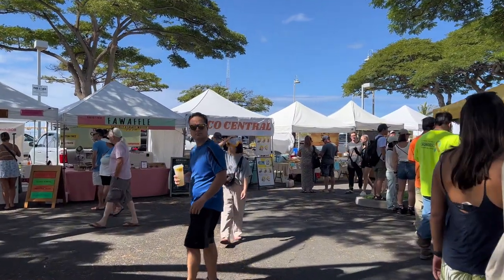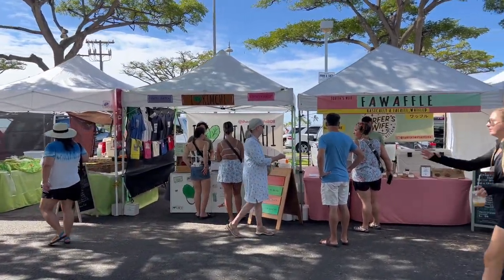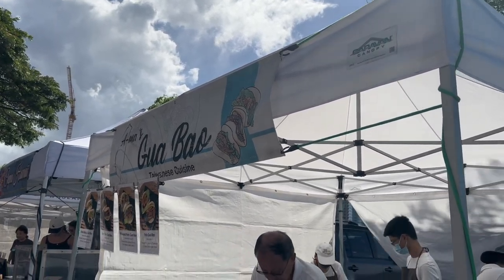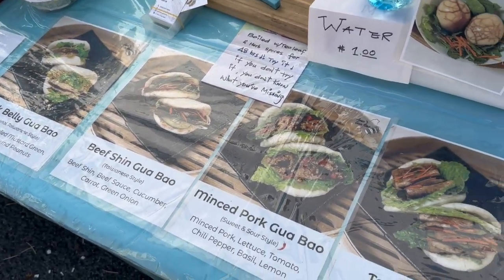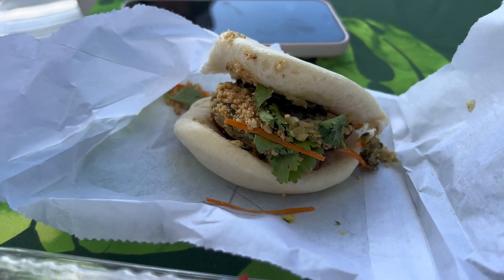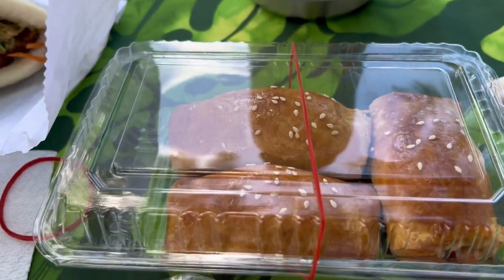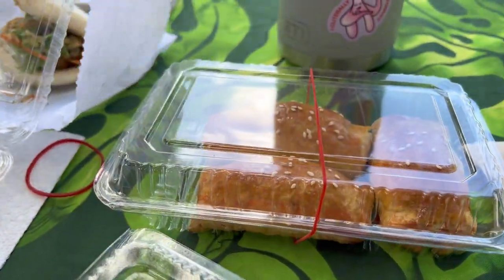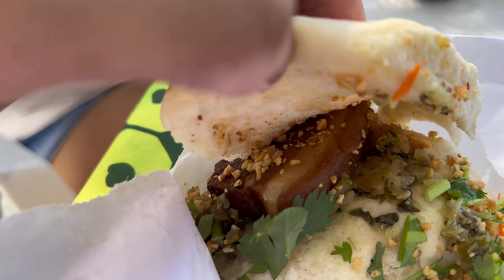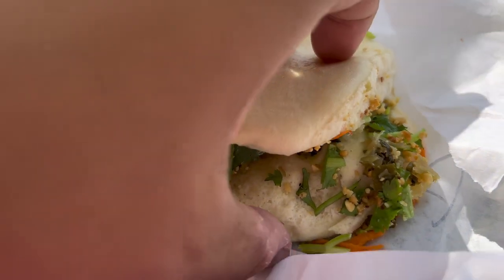Waffles, tacos, kimchi. Ooh, we got the pork belly buns, har gow, pork hash, and some baked barbecue pork, dishes from the dim sum place. Oh, let's see. There's that fatty pork belly. Oh, I wish they gave more pork belly. Some mixed green seasonings, peanut toppings on top. It's good.